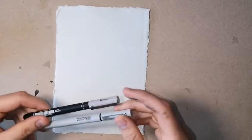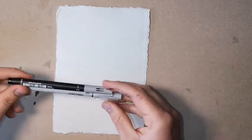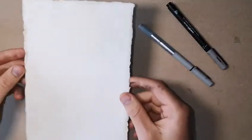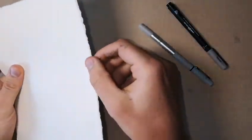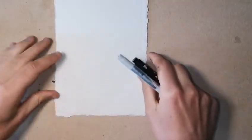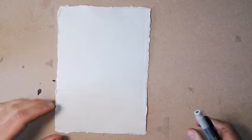The reference photo - I'll leave a link to it in the bottom of the description, along with letting you know all the materials I'm using. To start with, I've got a bit of A5 Cardi rag paper, so this is 100% cotton, it's handmade, it's got these sort of ragged edges, it's really thick and sort of hard-wearing. It gives you quite an industrial rugged look to your sketches as well, I always think.